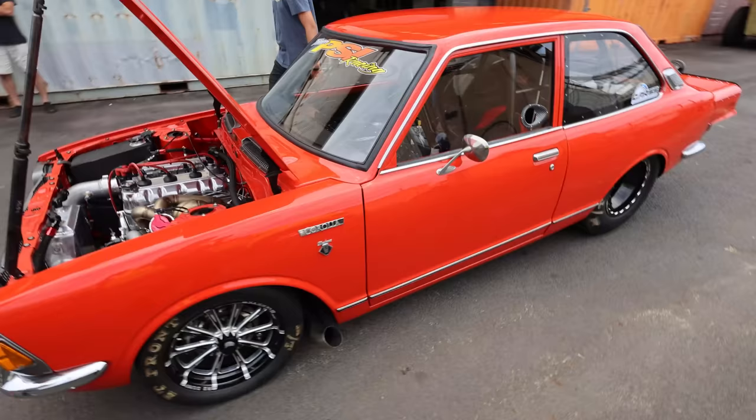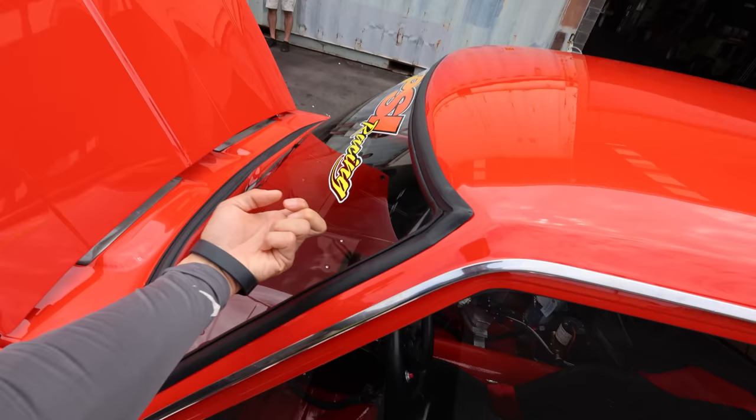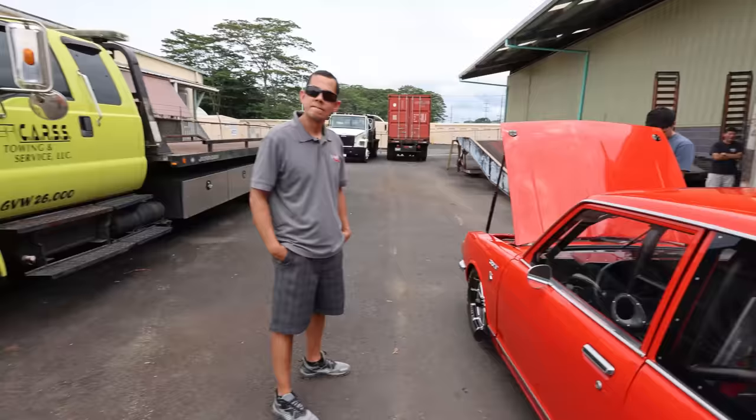Let's talk about the rest of the vehicle. A lot of it is metal, but the hood — I'm guessing that's fiberglass? The hood is the only thing that's fiberglass on the car. Everything else is 100% factory. What about the glass? Everything is Lexan — it's better for safety as well, and you save some weight there. Did you have a chance to weigh this? I scaled the car in Florida to make sure all the weights are the way I want them.